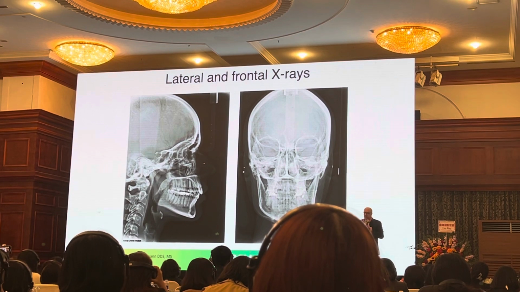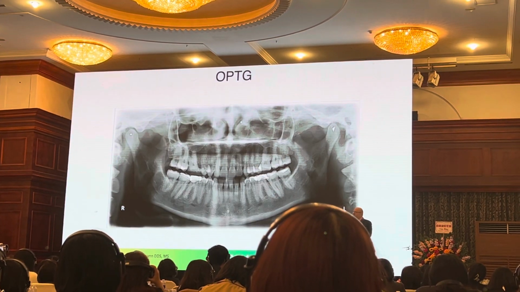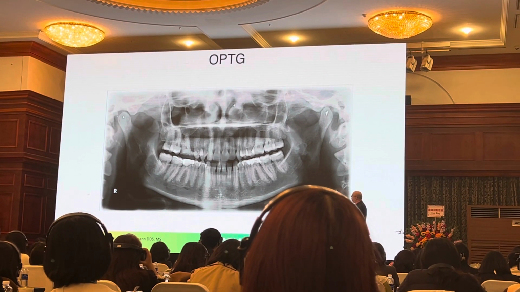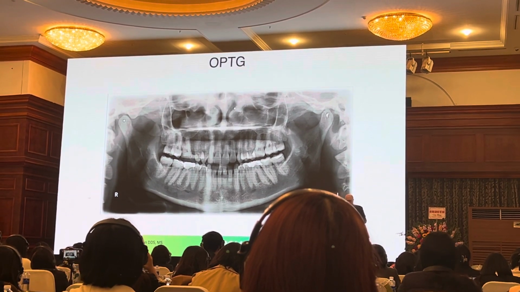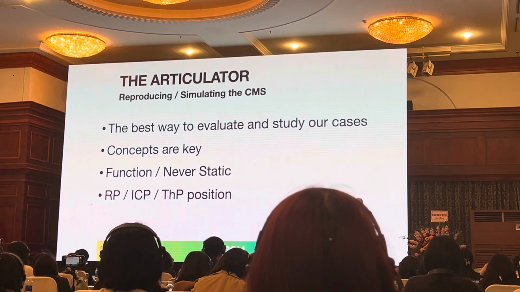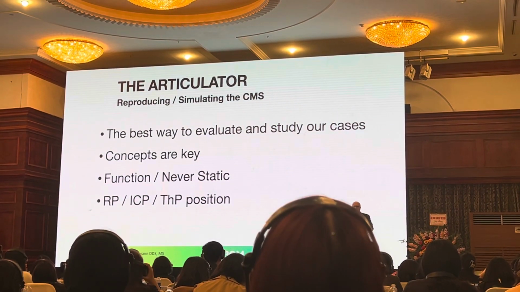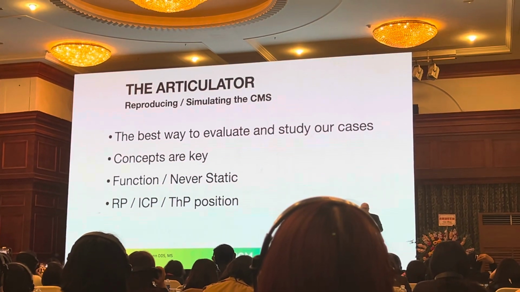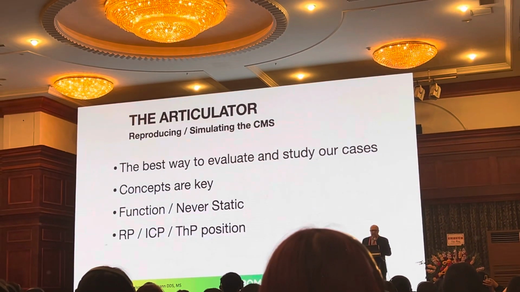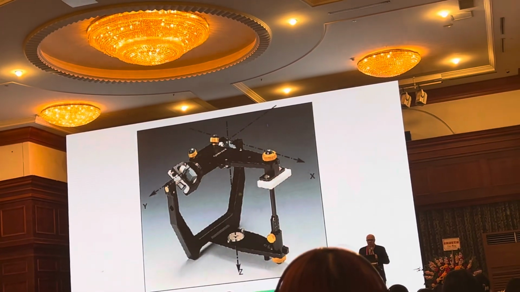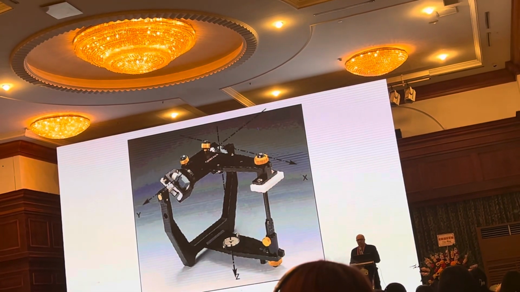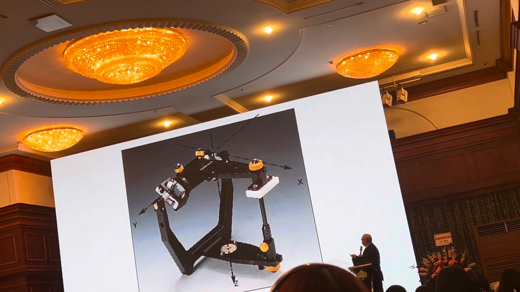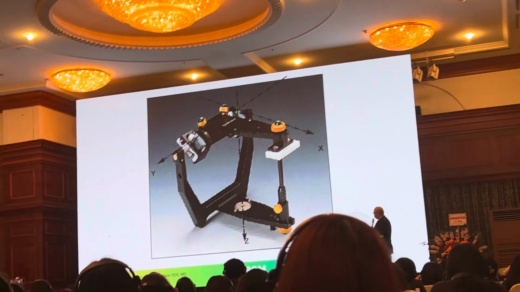It's 100% reproducible. You can see here in the joint the points you use as rotational points to mount your case. So the articulator now becomes the best way to analyze what's going on in the patient. So if I mount the upper and lower models in the hinge axis like that, I can see everything. And your articulator also reproduces the reference planes in Y, in X, and in Z. Okay?